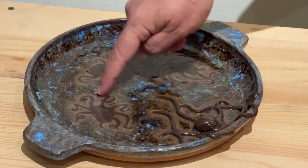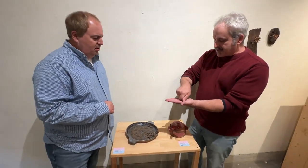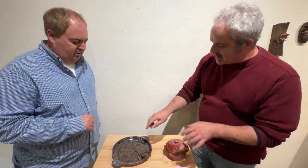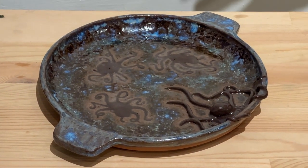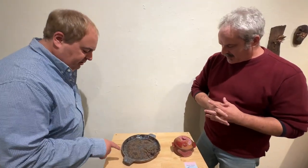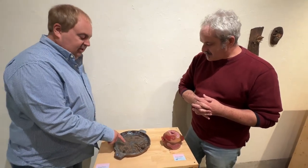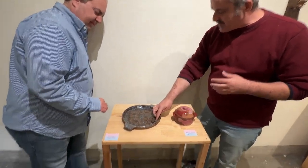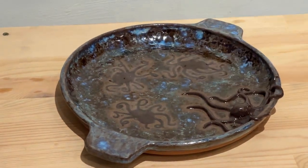The three right here are done using a technique where you draw on tracing paper. You put that on the wet clay, and then with a wooden tool you trace it in, so you impress the image into the clay as a guide. The color of each one is a special color, something we call an engobe, which is just colored clay that you put on top of the usual clay. In the light, this is not as shiny as the octopus. Does the octopus have more of a shine to it? This one has a clear glaze on top. These colored glazes are different, but the clear glaze does tend to be very shiny.